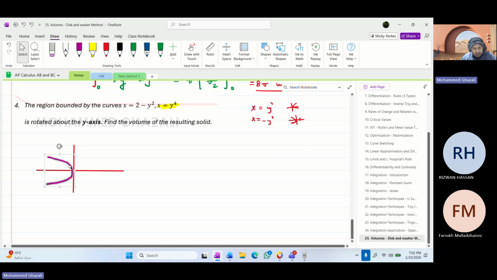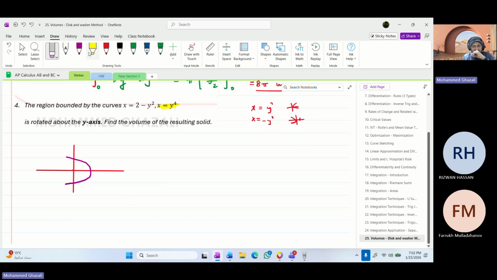I'm going to move this graph there, right? So this part is out. I'm just showing you how to sketch that graph. Now, that piece is done. This graph is done, right?